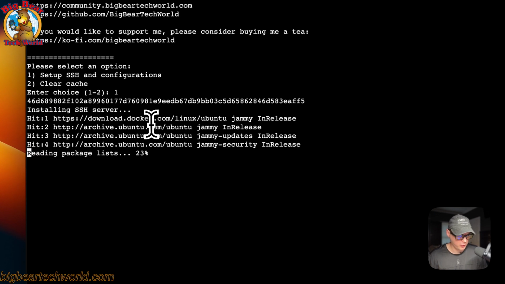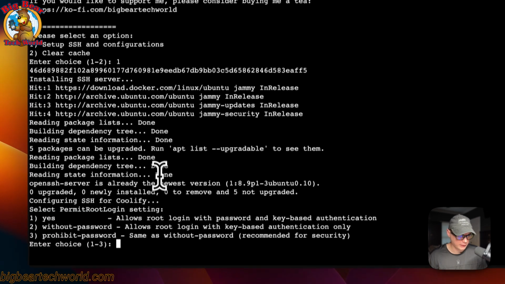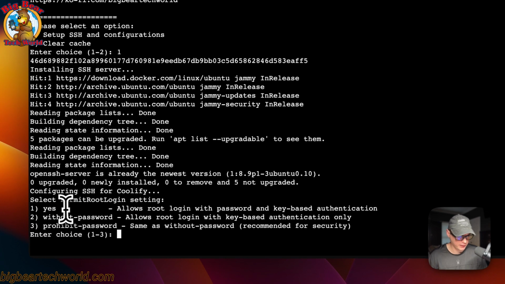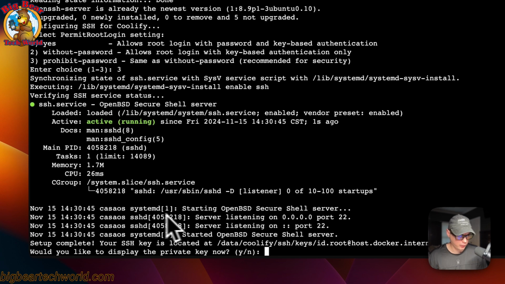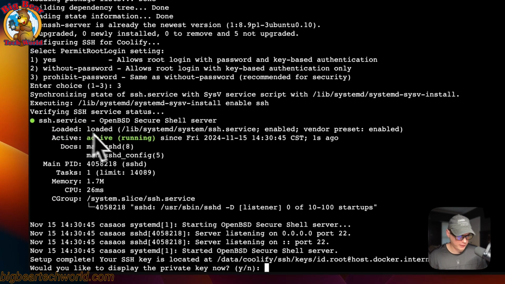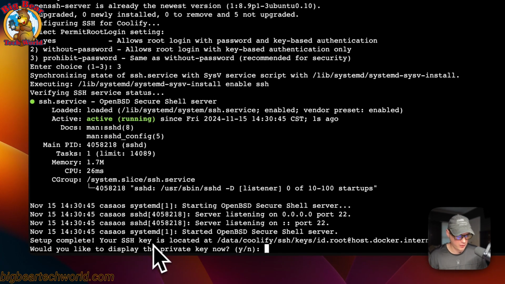So now it's installing the SSH server, getting everything set up for you. And now you have the option to select yes, without password, or prohibit password. So I'm going to go with option 3. And then now it's also showing you that the SSH is set up, and it also created an SSH key.